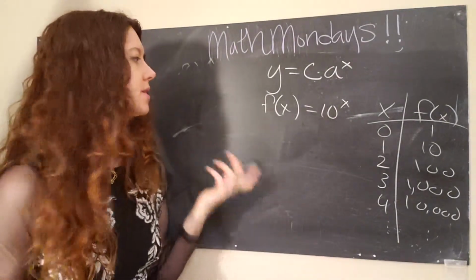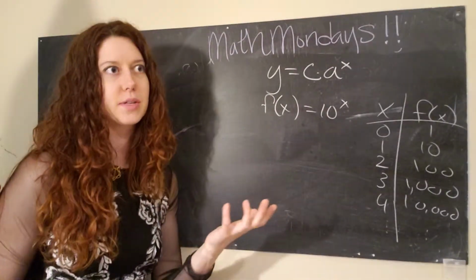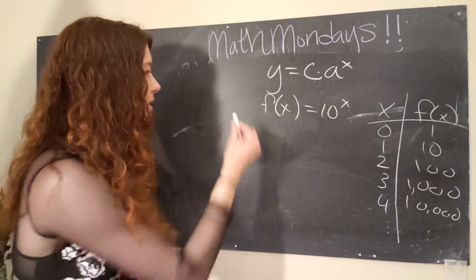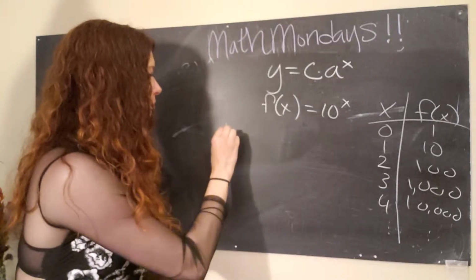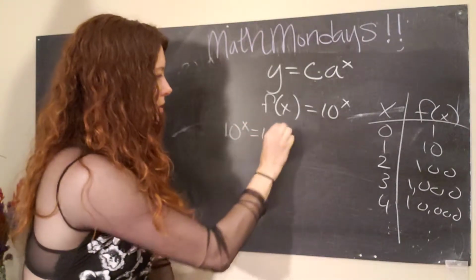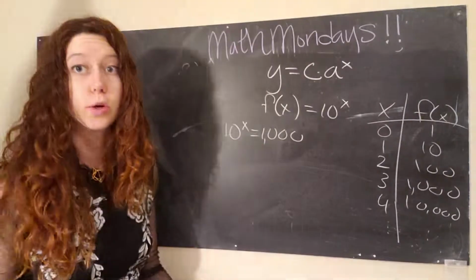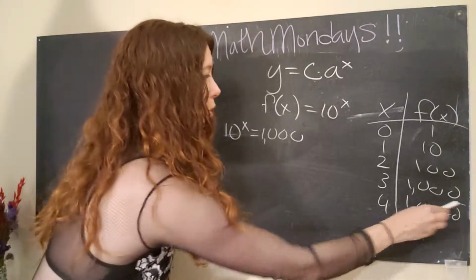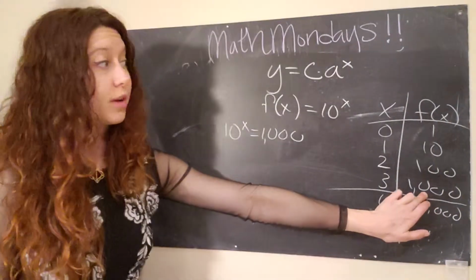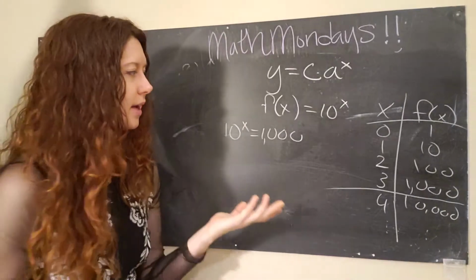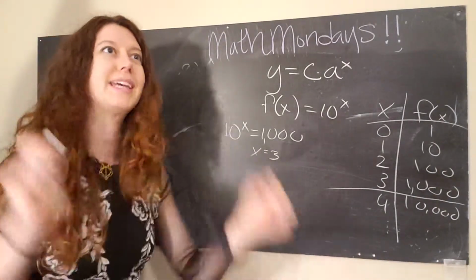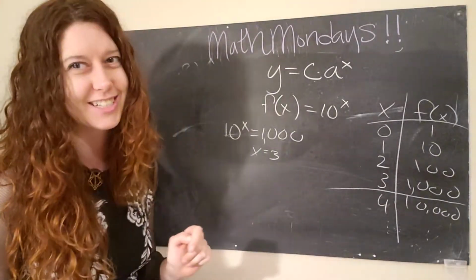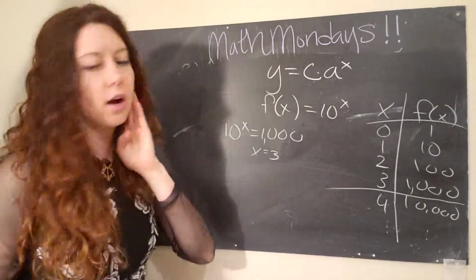Another way to write this, and a lot of times the reason why we want to do this is because we have an equation that we need to solve. So say, for example, I asked, what value of x makes this equation true? And you would be like, I'm just going to look at the table of values and pull out that row, because that's when f of x is 1,000, and say x has got to be 3. And I'd be like, yay, I'm so happy that you used our previous work to answer the question. And that would be correct.